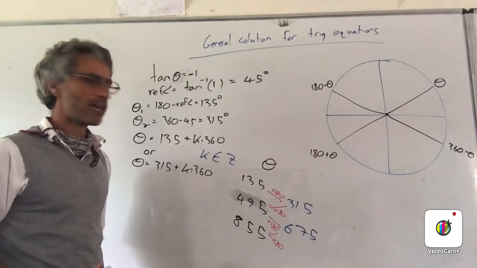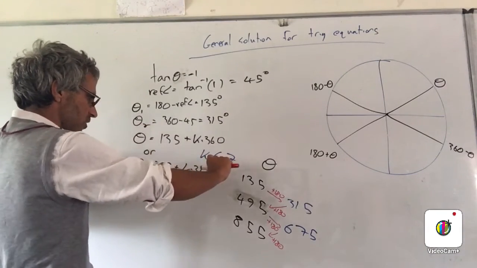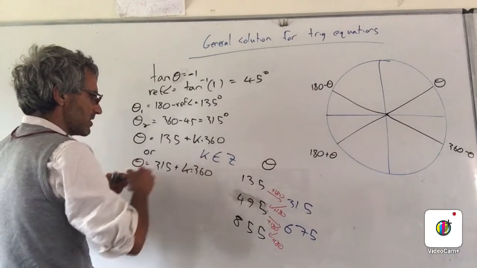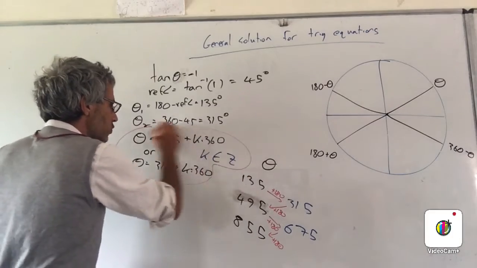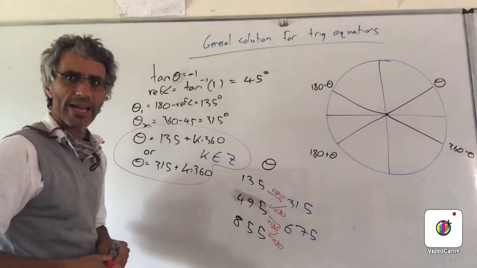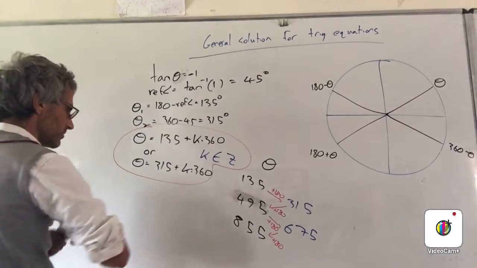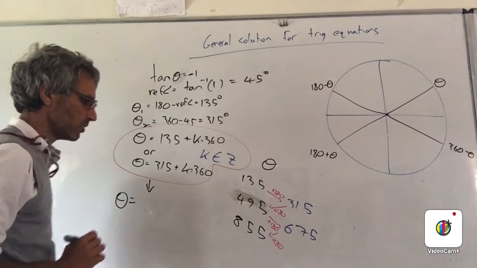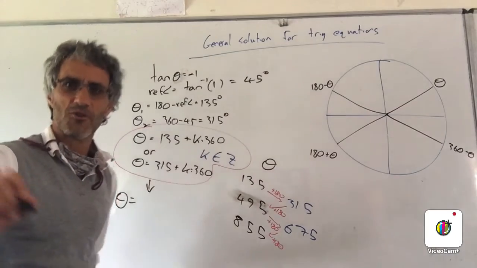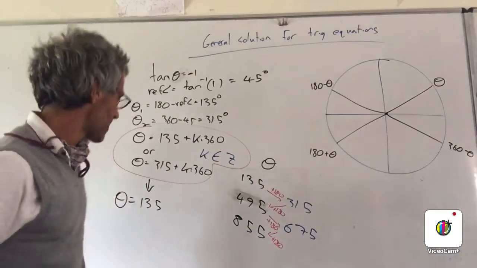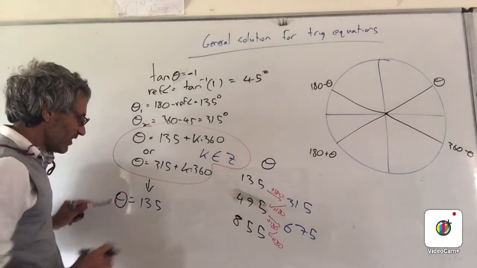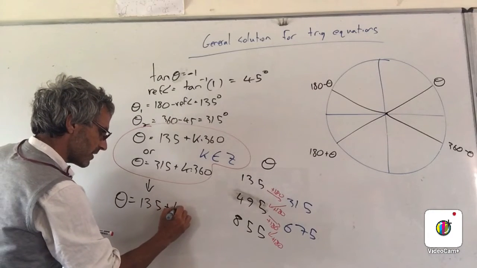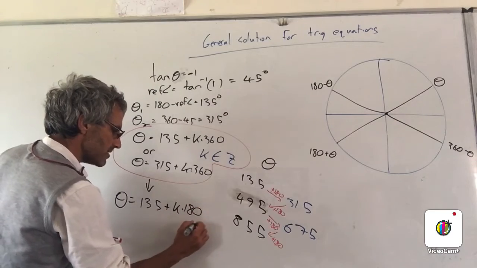Until now, for sine and cosine, I have to write two lines for the general solution: either that plus 360k or that plus 360k. I can swap this whole thing with one line. This is equivalent to saying theta is equal to... I just want to give you a chance to see if you can figure it out. Well done. So those two lines can be written as 135 plus k times 180.